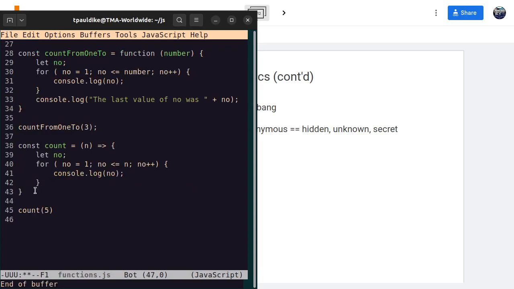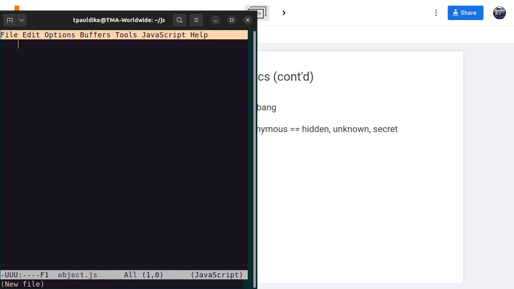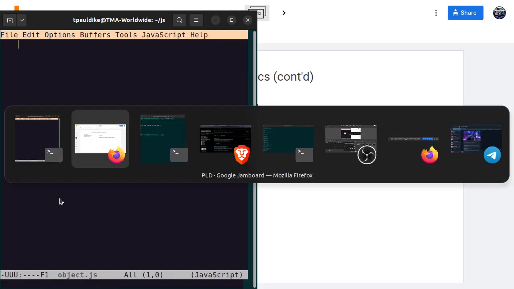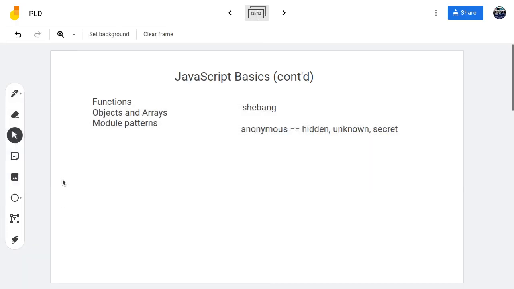Before we come to modern patterns, let's talk about objects and arrays in JavaScript. I think I want to use a new file. So save this, open a new file, and call this one objects.js. An object is a data type, right? So what is an object? When we say object, it's really an object. You're trying to resemble an existing object using a program.